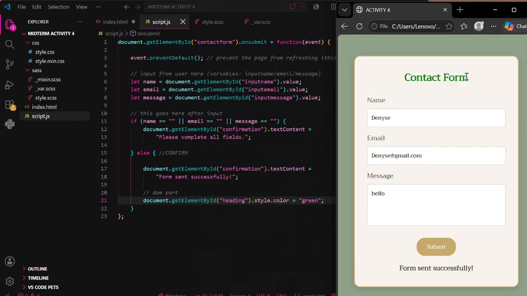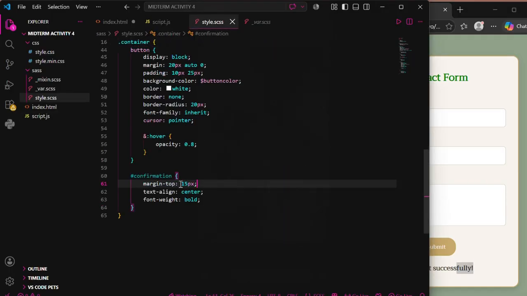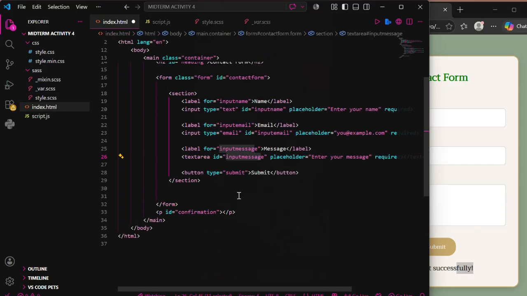This is the DOM part. As I told you, it will change to green, and this form was sent successfully. That is because of this part right here, confirmation, and the last paragraph tag.